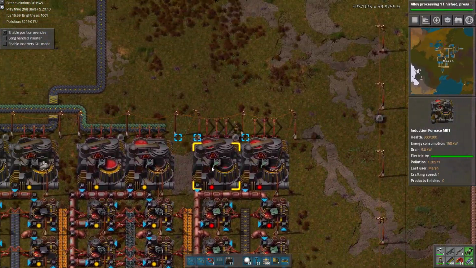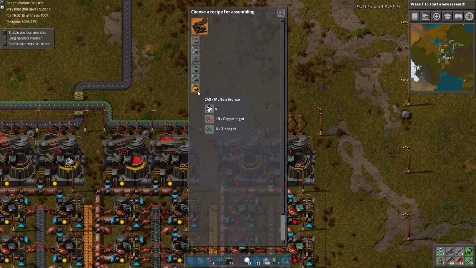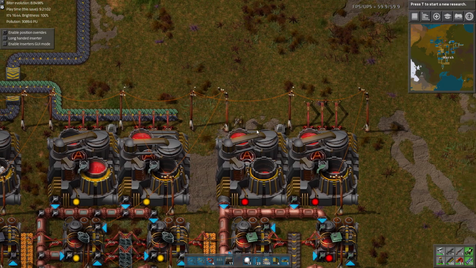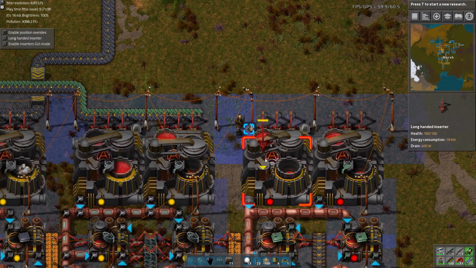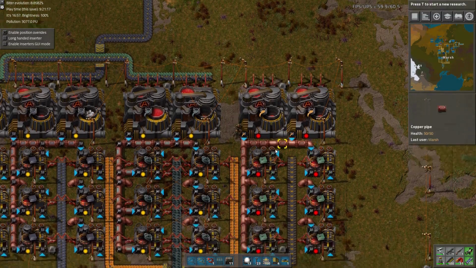Okay, let's see. Alloy processing is done. So if we switch this recipe over to molten bronze, yes, it looks like it handles 24 every 4 seconds rather than 12 every 4. It should work like this because we are inserter limited, so we're basically going to require 2 machines anyway, even though technically we only need 1 machine. Because of the inserter limitation, we basically need 2. Until we get blues, we can't really easily max these machines out. Alright, so we need to set these to bronze.